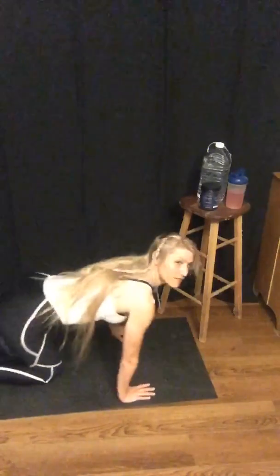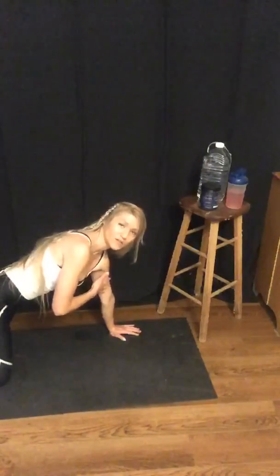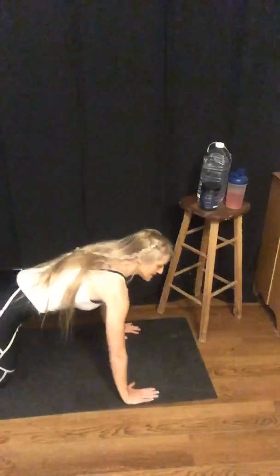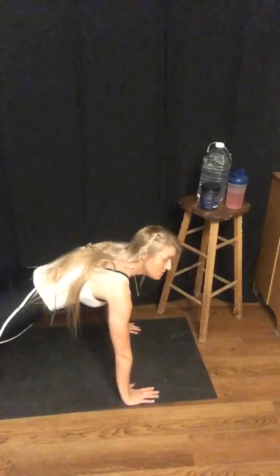So for the arms, we're going to do clap push-ups. Are you ready? So a clap push-up, you get into push-up position and you teach your arms how to jump. If you want to, you can put your knees down, but this is a really difficult one to do with your knees down. So I would suggest getting to the place where you can do a full push-up in a full plank before attempting the clap push-up. All right, so clap push-ups. You're jumping up with your arms, and between jumping up and going back down, you're getting in a clap.